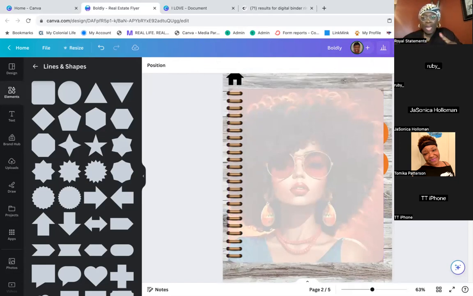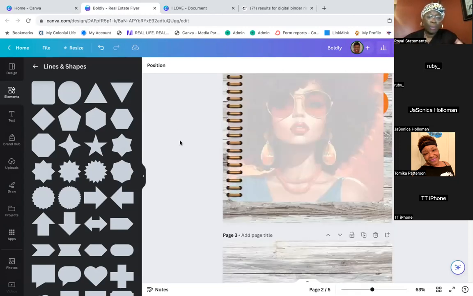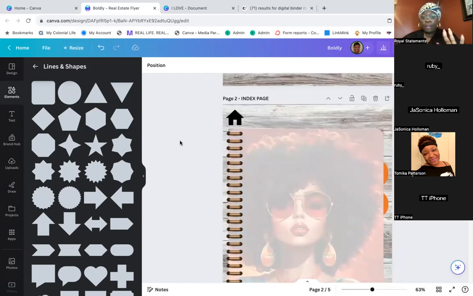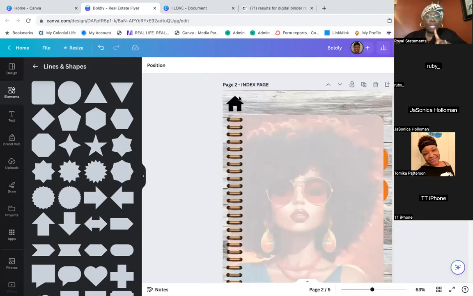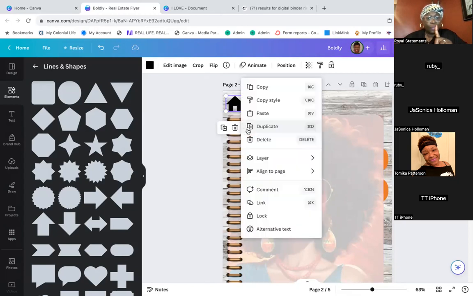All right, so that is that. Now, I realize it's not an actual square. For whatever reason, my square element that you can resize and downsize disappeared on me. But this is just to give you all a tutorial to show you how to do it. So if you can access your square element, then by all means use that. But for this one, I can see the difference here, but we're going with it because I'm not selling this project. All right, so this is home. Now, you see these three arrows, right? You can also add in a link.